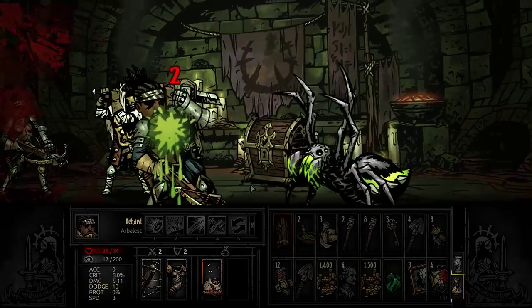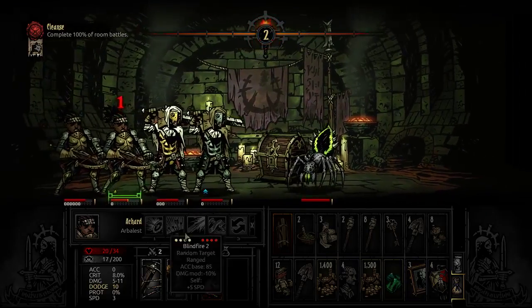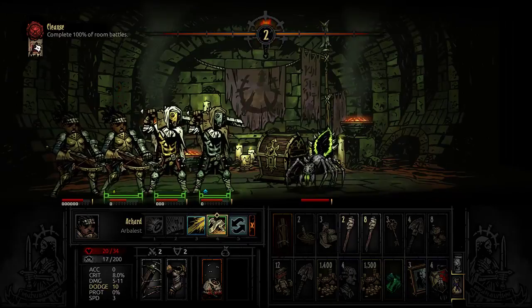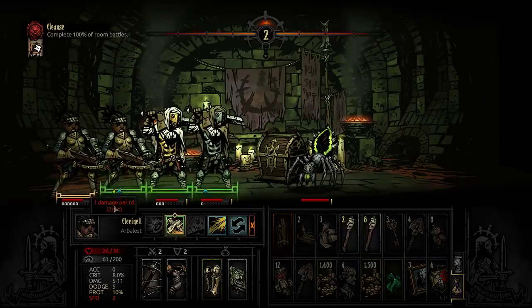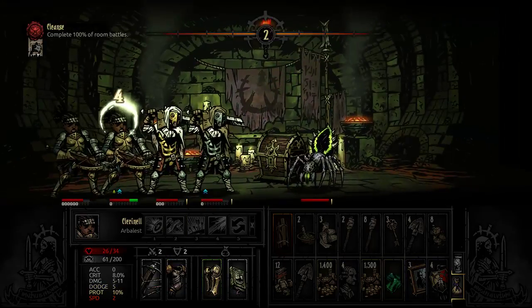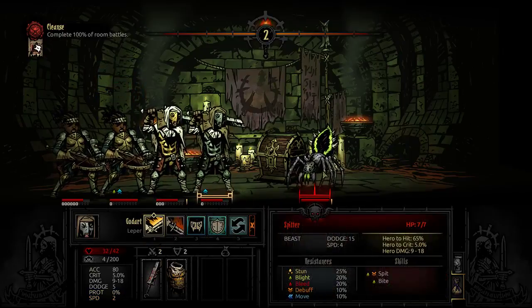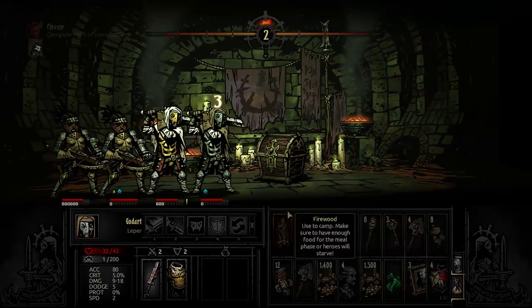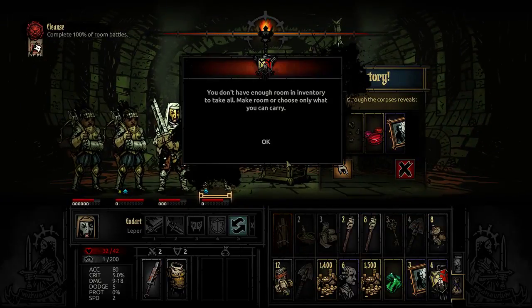A bite, nothing much, please. Bit of blight. Heal yourself. Heal her. Ooh, good. And win. Easy. Oh, Ruby. Ruby looks pretty cool.